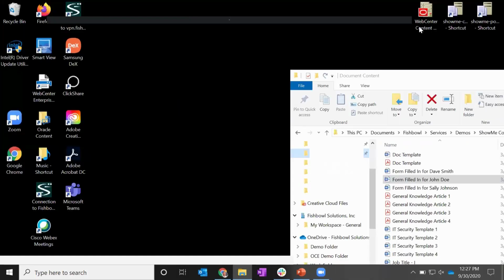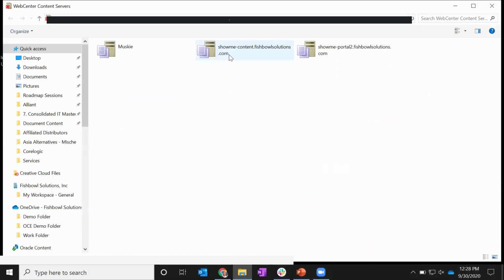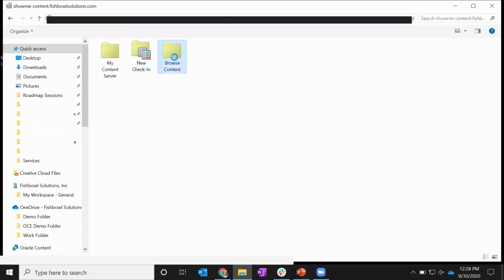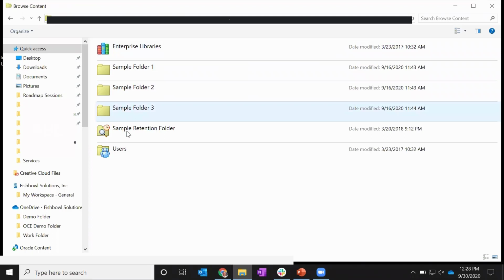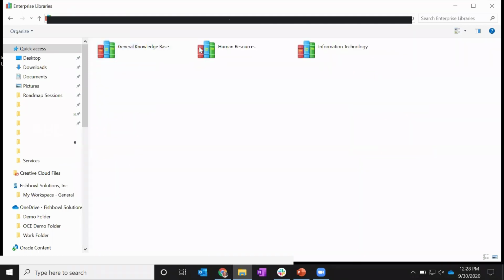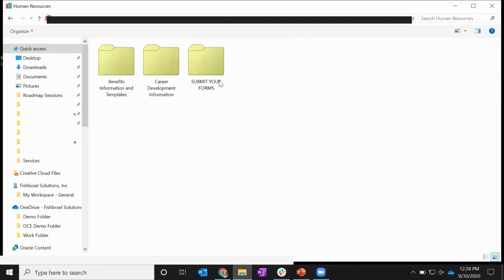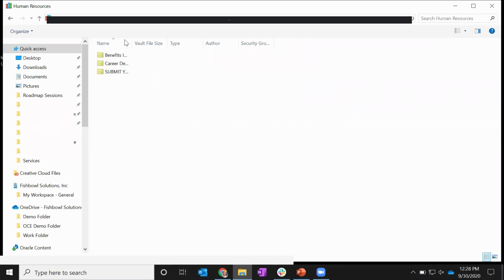One of the things I do want to show also is the desktop integration, also known as Content Desktop. And I have several content servers attached to my desktop integration suite UI. The one I was using was called Show Me. And when I do browse content, I will have that same experience of the folder view, except I'm using it in something I'm going to be more familiar with than my network file shares. Enterprise libraries, it still has the same enterprise libraries, and I still see stuff that is formatted and organized in that content. And I can use the different views that Explorer allows me to work with.